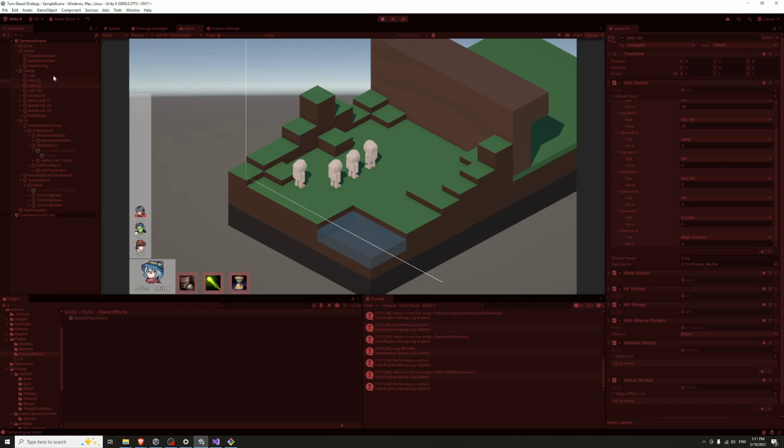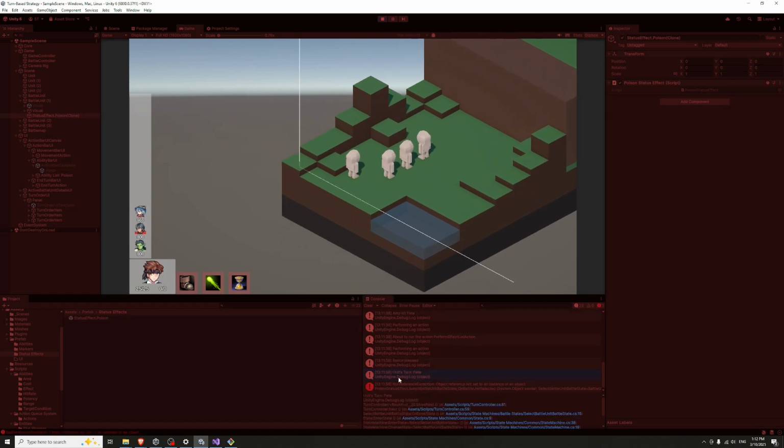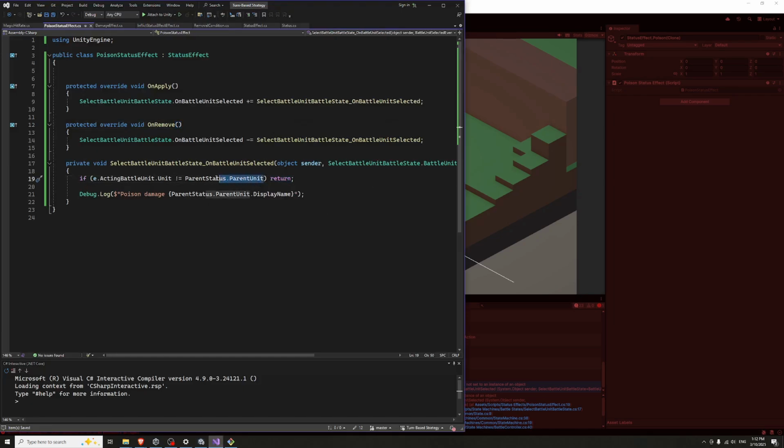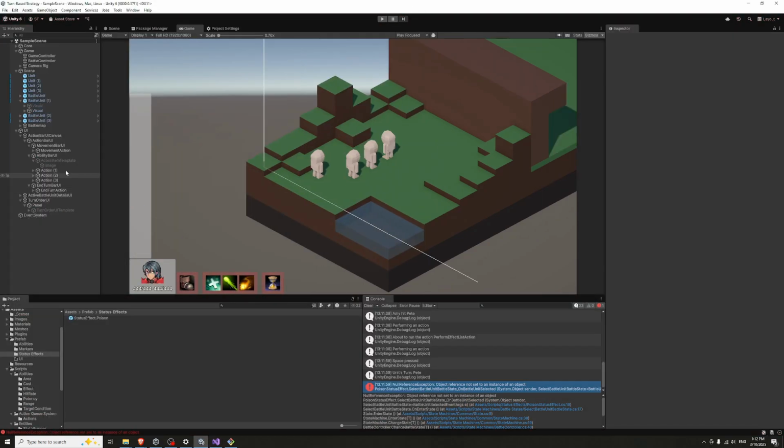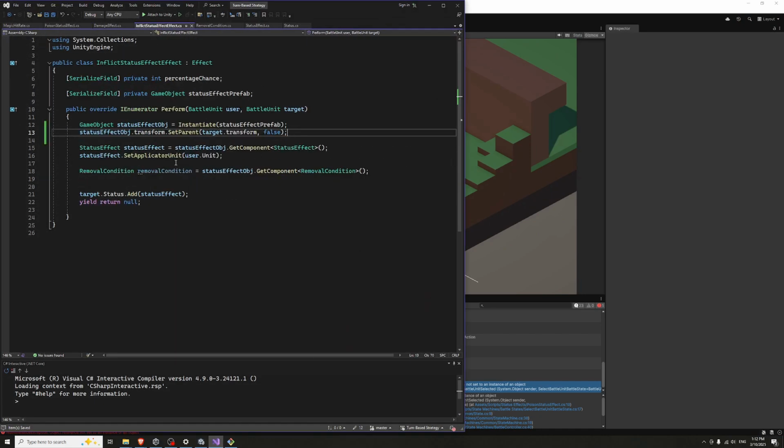Okay, hit. Let's see. Unit didn't do anything, but maybe it's... Oh, it is. It's on the battle unit, which is probably not what we want. But that's cool that it did something. So let's see if we skip turn. It's Pete's turn, and something did want to start talking, but because it's not on a unit, it's on a battle unit, it threw an error. So let's fix that. It's the target.unit.transform.